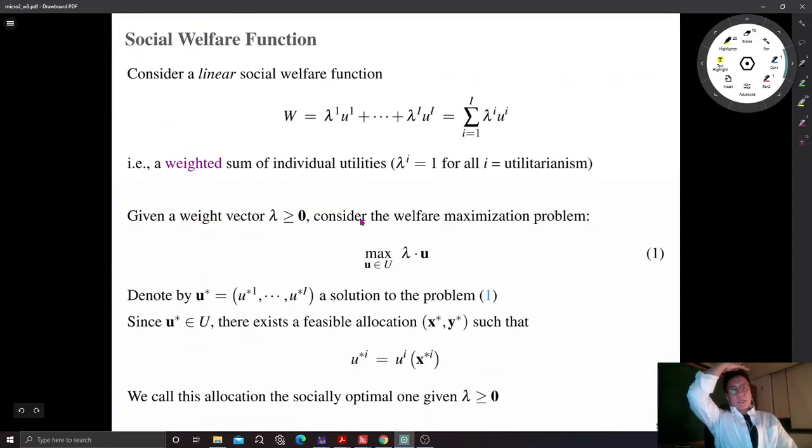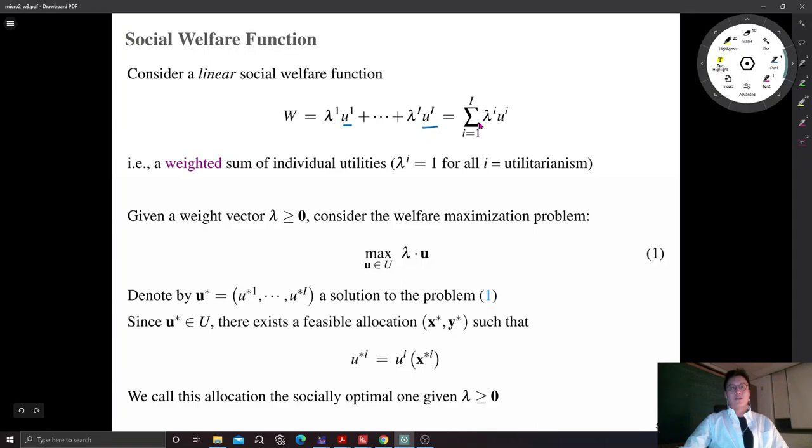All right, so that is the UPS, and now let me introduce the social welfare function. Social welfare function is a function of individual utilities, but we are going to consider the simplest social welfare function, that is given by a linear combination. So here U super 1 is consumer 1's utility level, up to U super I, consumer I's, the last consumer's level of utility, and then we assign some weight on each consumer's utility. Okay? And then take the linear combination and define the social welfare function as this linear combination.